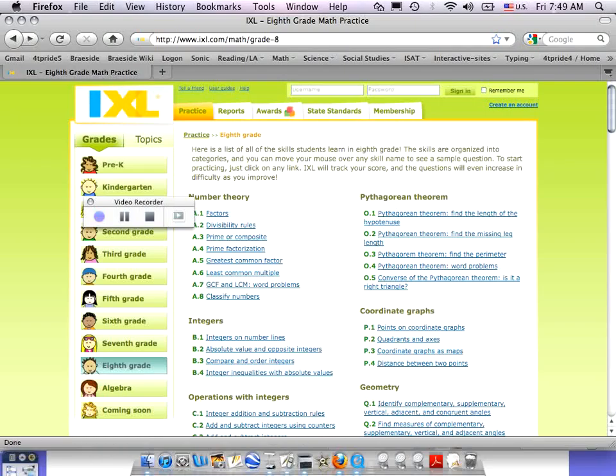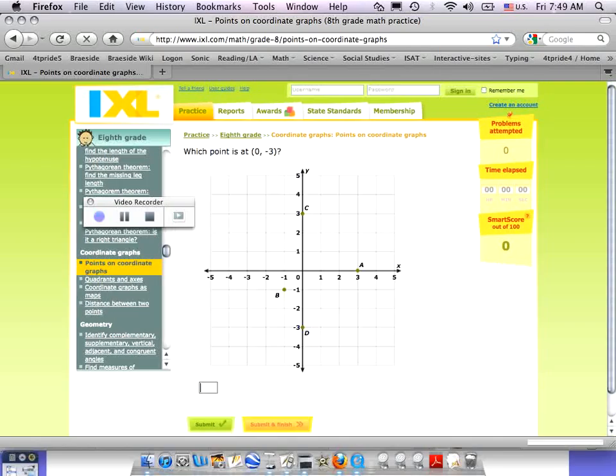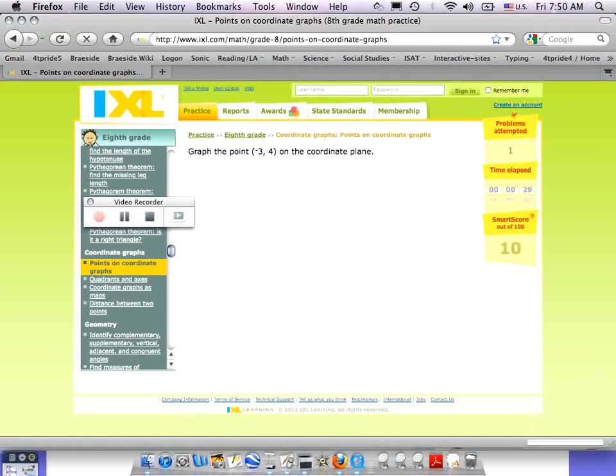We're going to start with coordinate graphs and choose points on coordinate graphs. And you'll see when you get your homework, the first few types of activities look like this. It says which point is at 0, -3. Remember that all coordinates are written as x comma y. So when you do 0, -3, that means the x is at 0, so you're not moving over along this x-axis. You're staying at 0, but moving down 3, and the answer is D. You can see I got that correct.